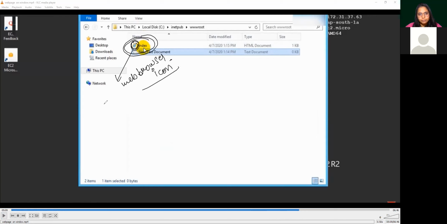Whenever you see a web browser icon, understand that it is a web page file. Very cool. Now just delete this new text document, as I've already created the index file.